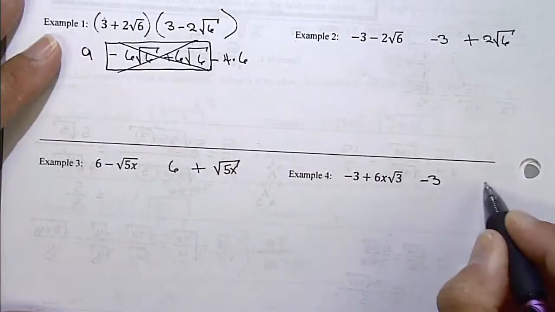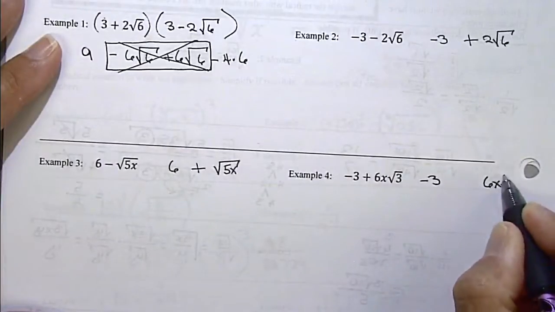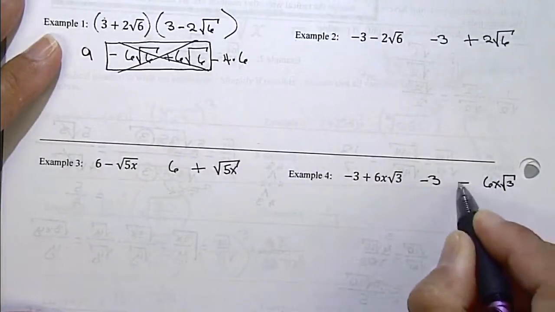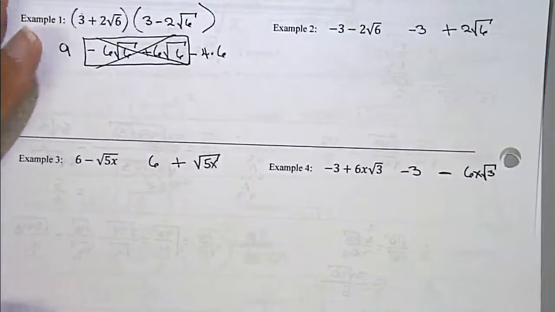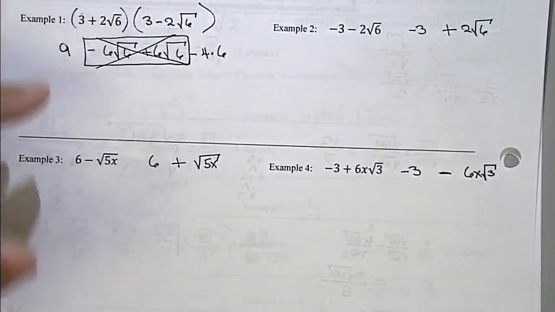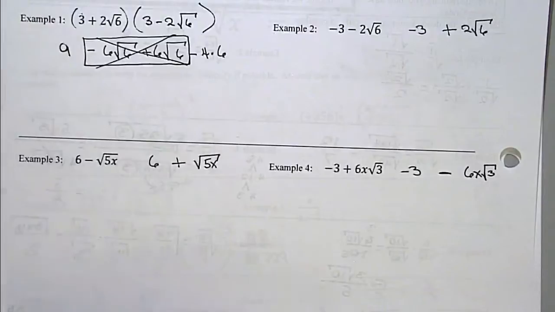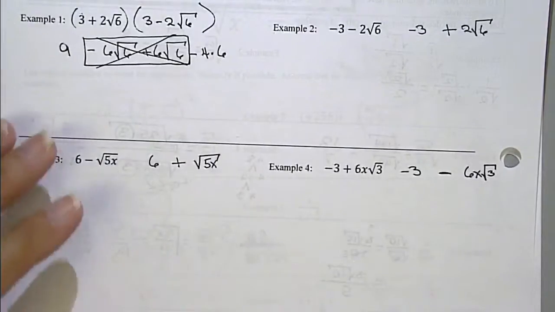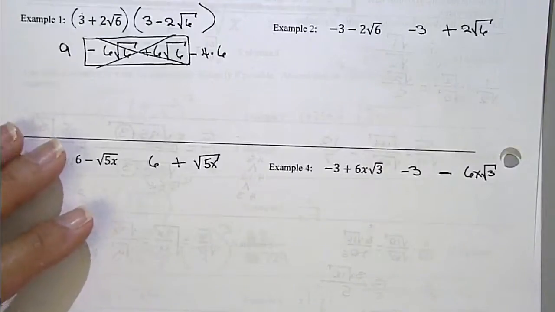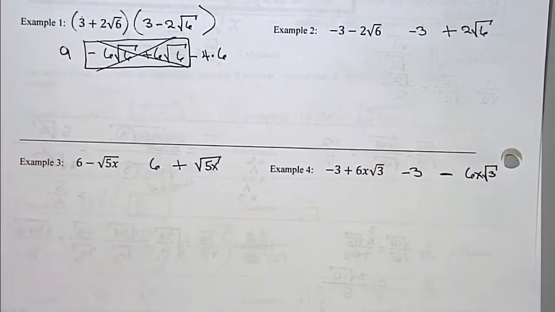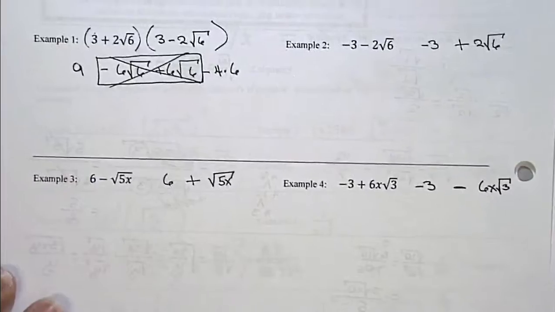Terms are the same. Sign in the middle changed. Okay? And you know why? If you multiply two conjugates together, when you do a FOIL, the inner and outer terms are going to cancel. So there's a shortcut to doing it, which we won't take time to get into today. You simply multiply the first and multiply the last, and then you're done.